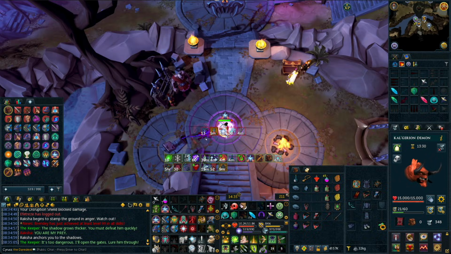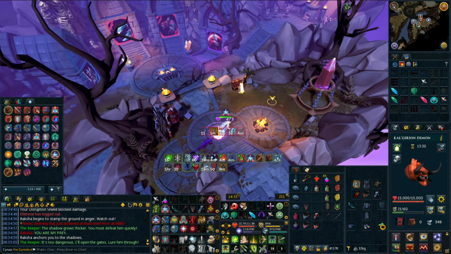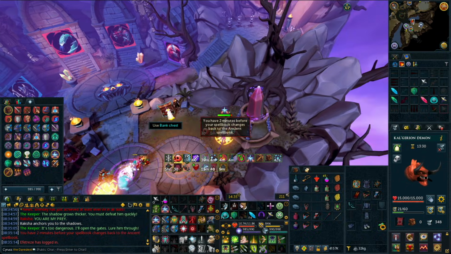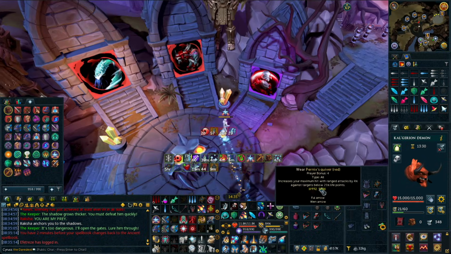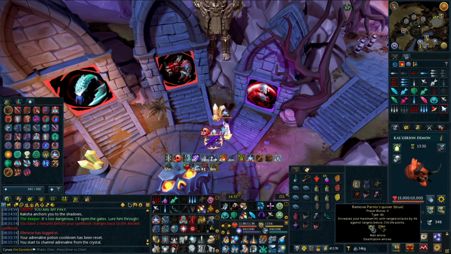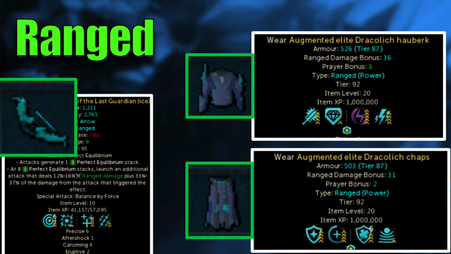Alright, welcome to my breakdown on how to get the Grandmaster speed killing time at Raksha of under a minute 15 seconds. I'm going to break down the rotation ability by ability, slowing down the clips if need be, and then I'll play a full speed kill with light commentary at the end. Here are my ranged perks.